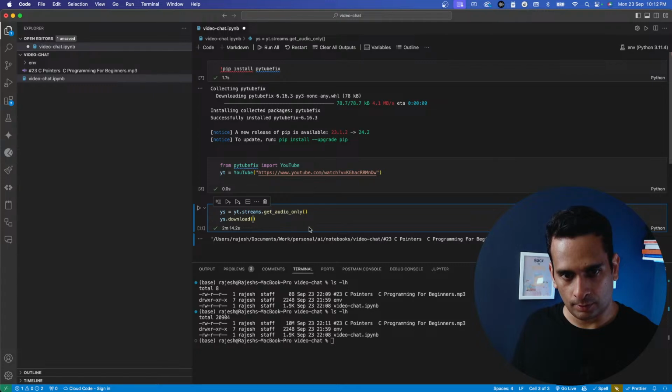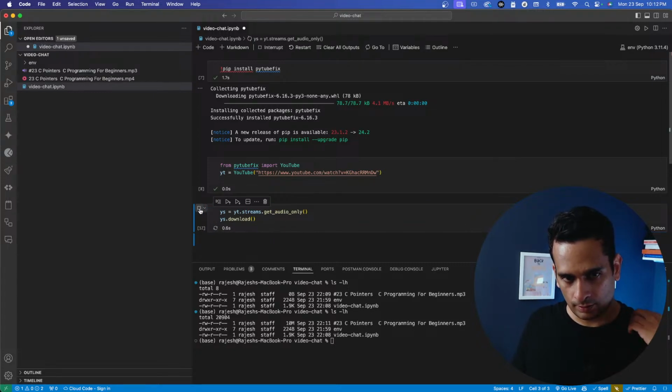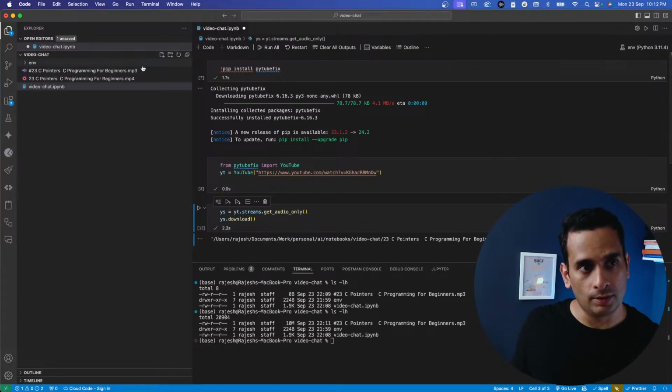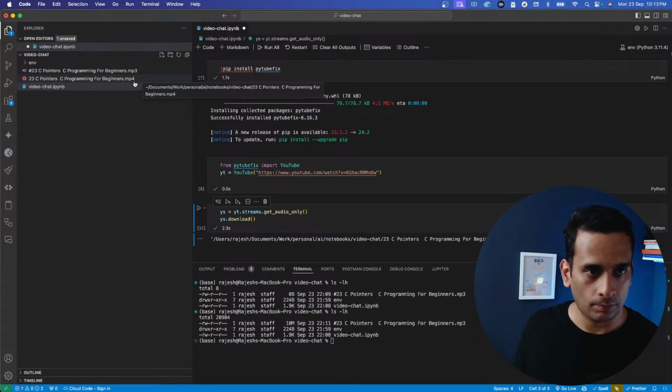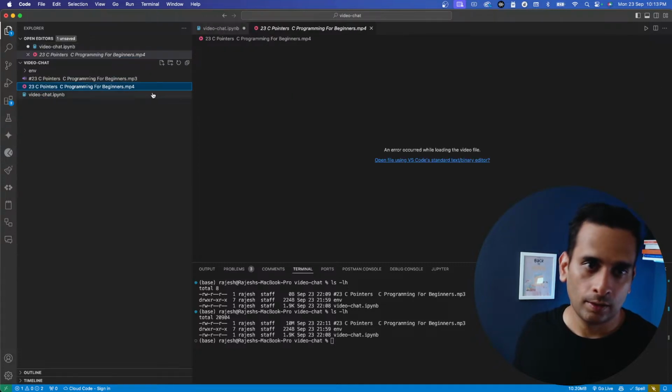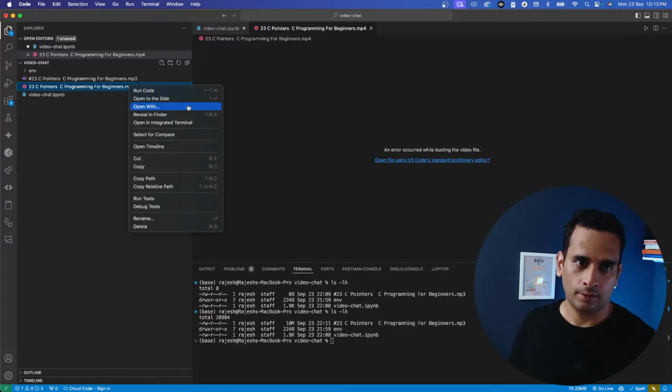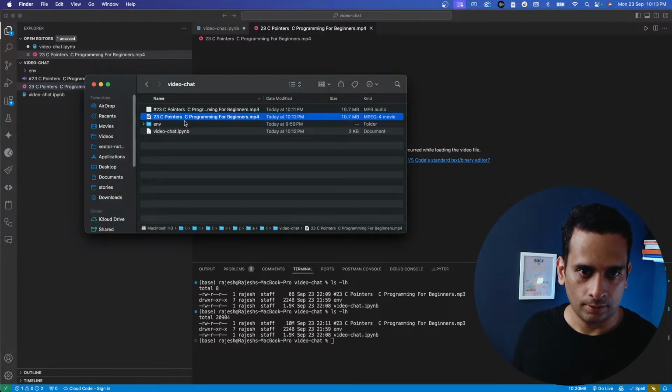Looks like it has some encoding issues or something. So yeah, we'll just wait for the MP4. The MP4 one, that's also not good. We don't have anything here. Finder.